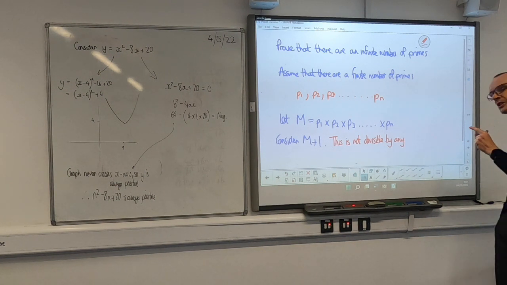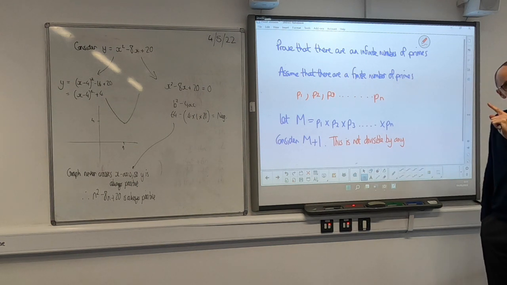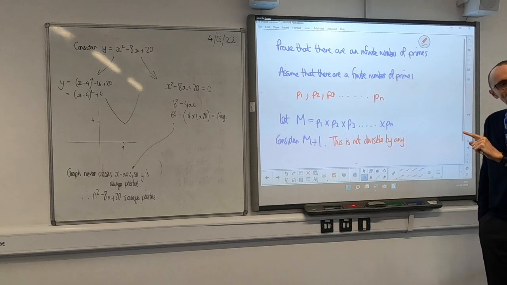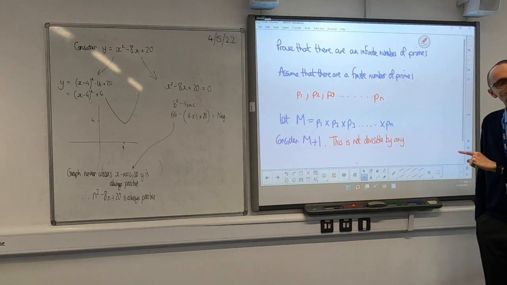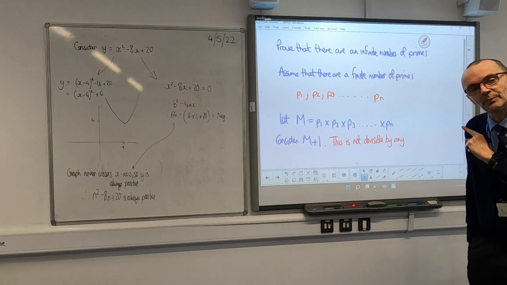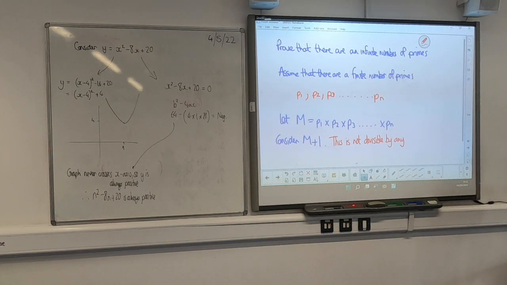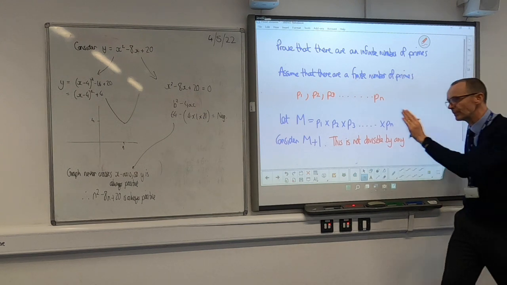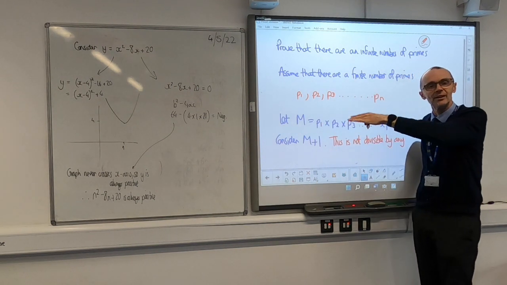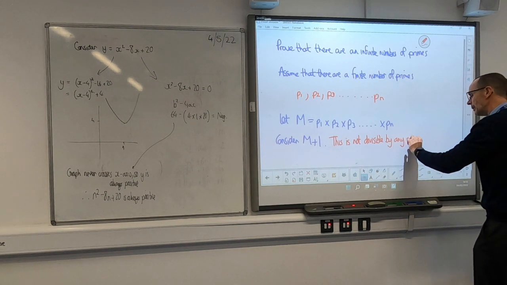Well, no, you see, because it's a multiple of 2, so it's also a multiple of 4, and of 6, and of 8, and of 10, and of 12, so add 1 to any of those multiples, and you'll get a number that isn't a multiple of whatever. It's not a multiple of 3. Sorry, this is a multiple of 3, so it's also a multiple of 6 and 9, and so it's genius. It's not divisible by any number apart from 1 and itself.